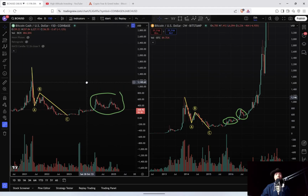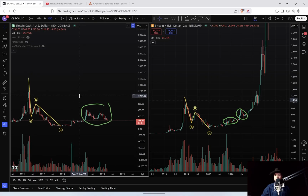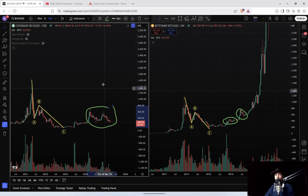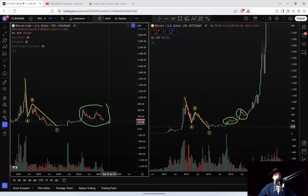And I do believe something similar could be coming for Bitcoin Cash in coming years. And I think that this year will be bullish. We just had to go through the fire and the flames before we really come out and rise like a phoenix from the ashes. So don't give up, you guys. Stay focused on the bigger picture. This is what's going to make you rich in these markets. Staying focused on the bigger picture is how you're going to be able to walk away from these markets with massive profits and be super glad that you invested in the crypto markets.